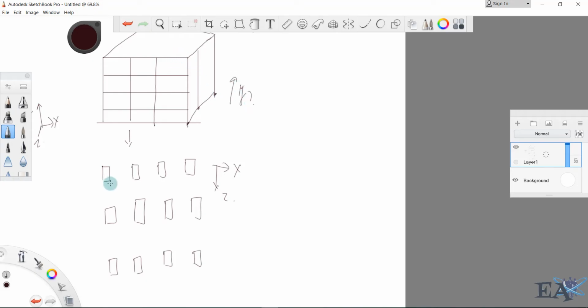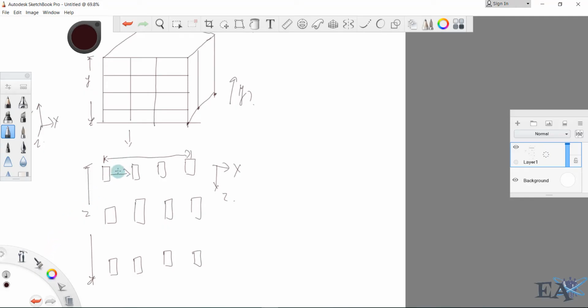The length option that you saw in the STAAD.Pro is from here to here in the x direction. So this is the length in the x direction, and this is the length in the z direction, and this over here, the height of your building, is the length in the y direction. Okay, and number of bays means how many bays you want.